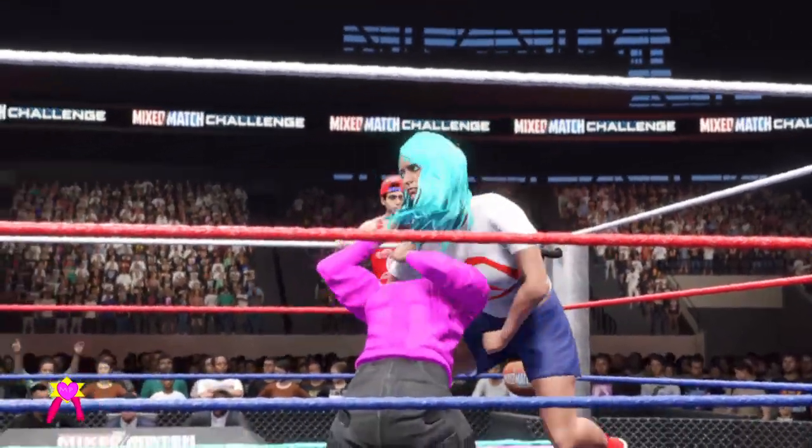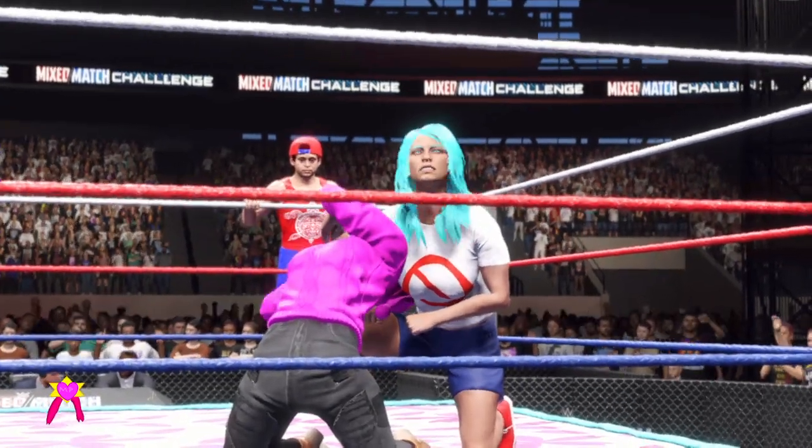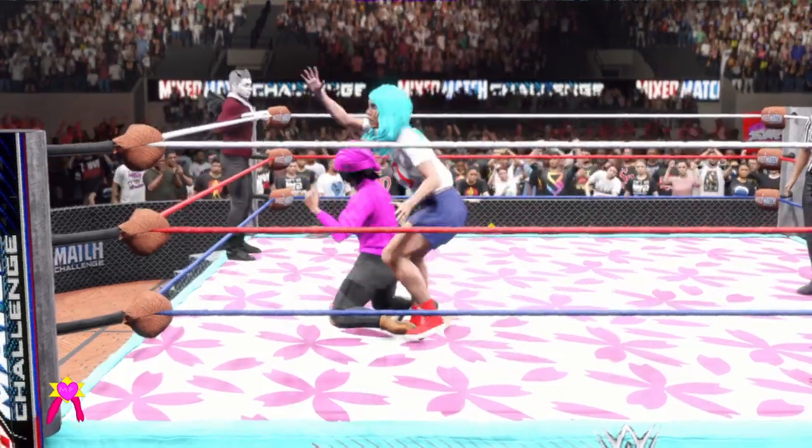Uh-oh, Dragon Sleeper applied. This could be it. You can see the agony on her face. This is showing the world just how much fight she's got left.